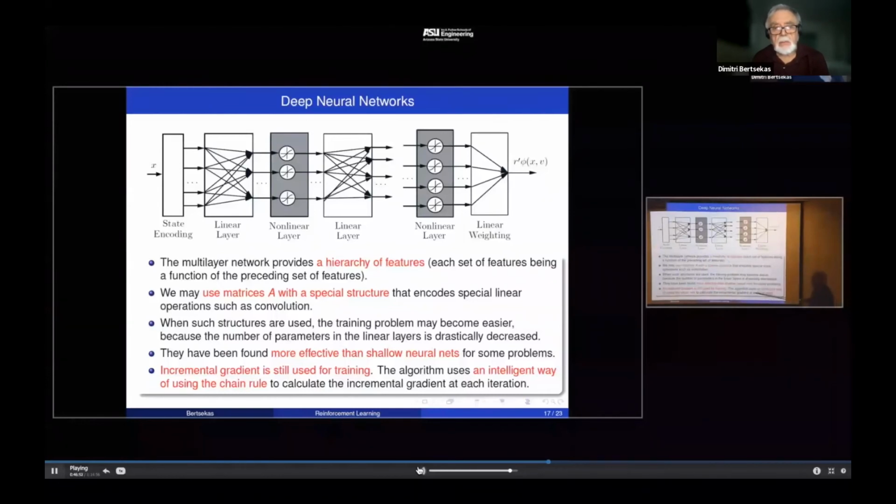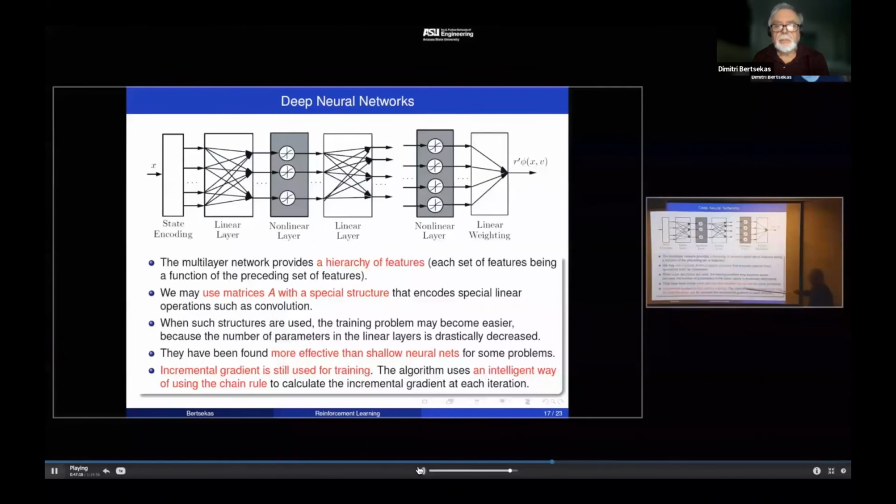So that's what backpropagation is. It's just an intelligent way to use the chain rule to calculate the incremental gradient of each component term at every iteration. And your textbook has a derivation of the formulas for the incremental gradients, and you may want to read that or the other ways of explaining this backpropagation rule, but it's just the chain rule of calculus.